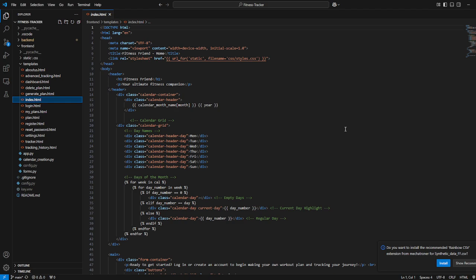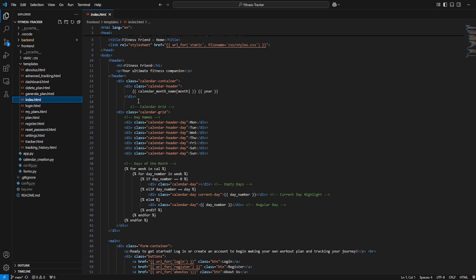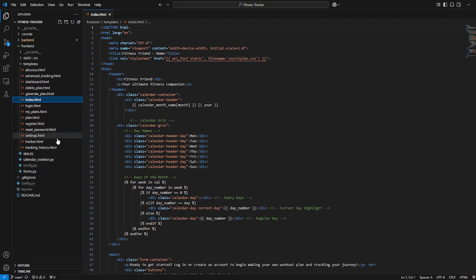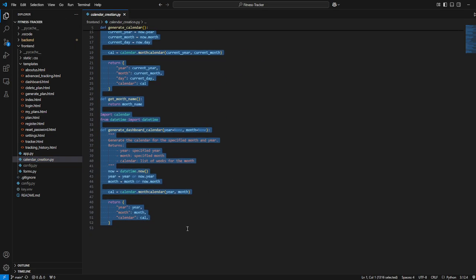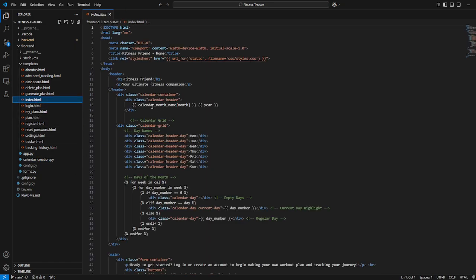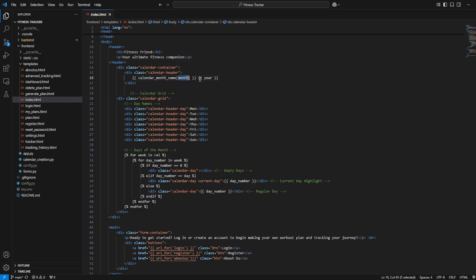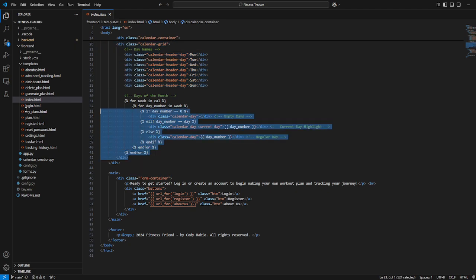Index, this is the guest homepage, user unlogged in homepage, whatever you want to call it. This basically uses our calendar creation.py right here. So this gets the current calendar, returns all calendar data we need, and is displayed on that page through calendar, month, the year. We have our class for our calendar days, Monday, Tuesday, Wednesday, Thursday, Friday, Sunday. Our for loop and else statements.